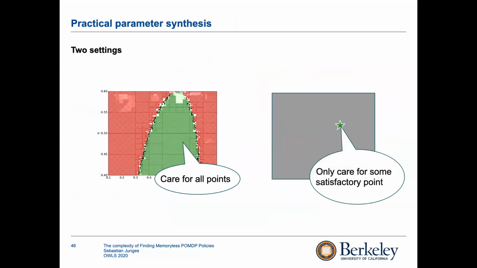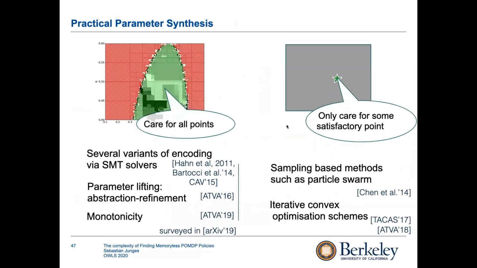And as a last remark, these things not only exist in theory, they have been put into many practical tools. And they can be roughly split into two areas, whether you care for all the points, whether you want to basically find the problem which is ETR hard, or whether you just want to find one point. If you only want to find one point, then the essential trick is to come up with a method which is very good at guessing the satisfactory point. You guess that point, and then you check whether this point is correct, and that will not give you strong guarantees on the termination times, but it will work very well in practice, and it will be sound.